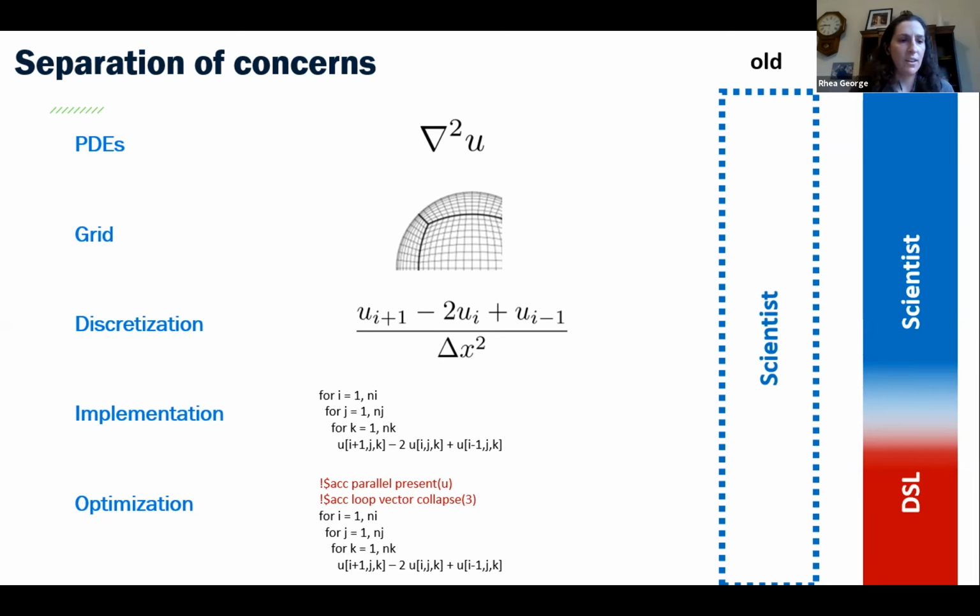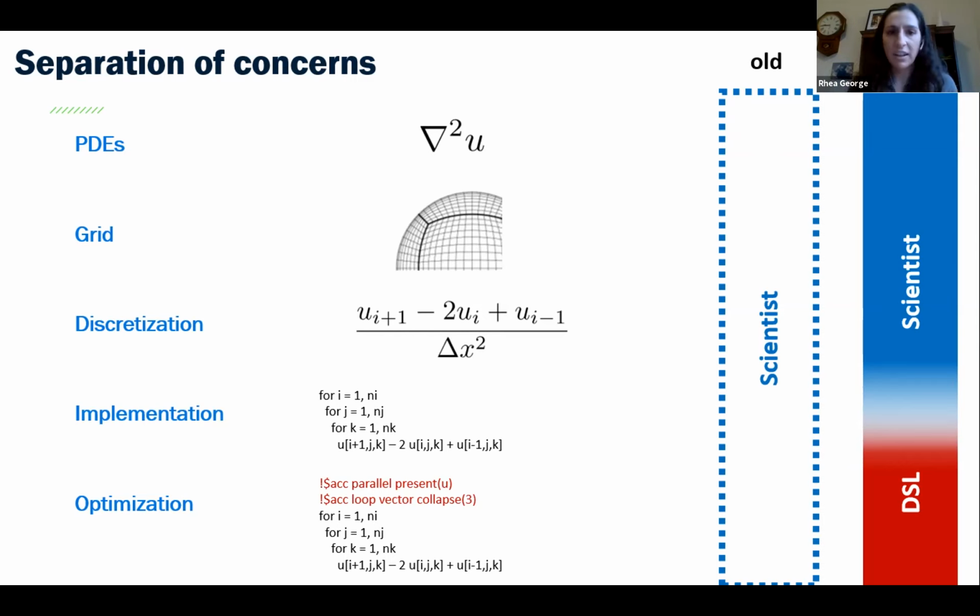Then in theory, for the model to run efficiently on some new hardware architecture, the DSL has to be updated. Somebody has to do the work to make it run fast there, but the actual model code doesn't have to change. You don't have to introduce all this complexity into the actual expression of what you're trying to solve. So it should allow the scientists to spend less time focusing on the code and get to more rapidly iterate over trying different algorithms.